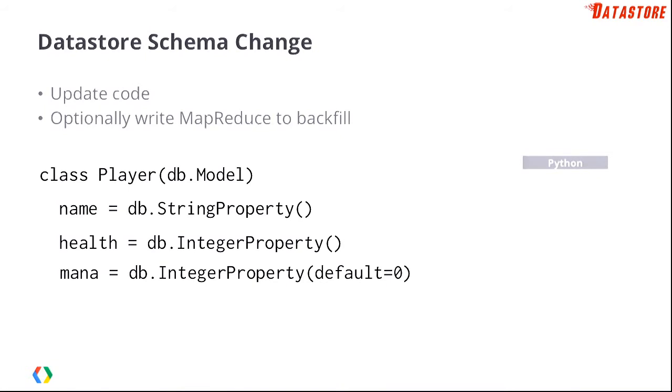If you need to backfill any of the previously stored entities to say, like, do some sort of complicated calculation to figure out what initial mana every character should have, you can do that using the powerful MapReduce framework that I described earlier. And let's see how this one turns out.